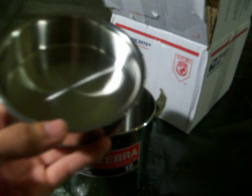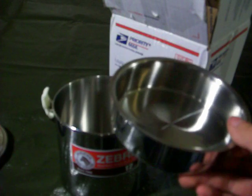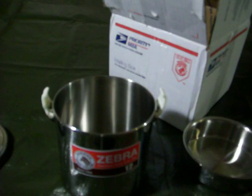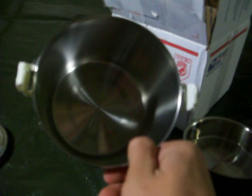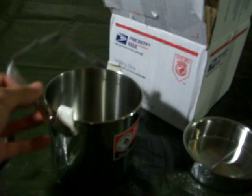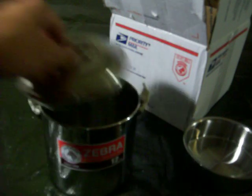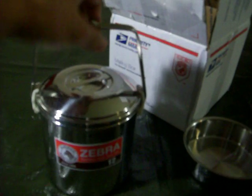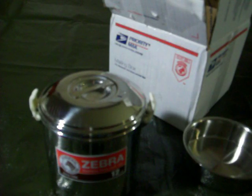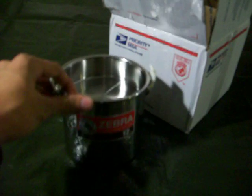This makes it pretty much a complete kit for at least a day or two. This pot holds about 44 fluid ounces. I might take these plastic things off just because they'll probably burn off, and I don't like that the lid is held on when I try to take it off the fire — I'd rather be able to take it off and take the lid off at the same time. But it's not a big deal.